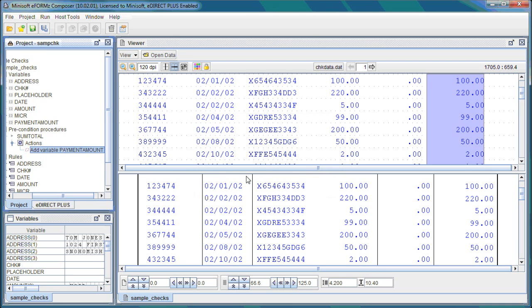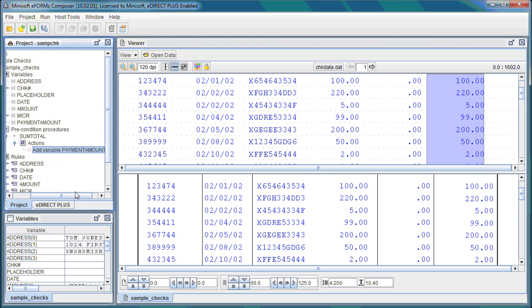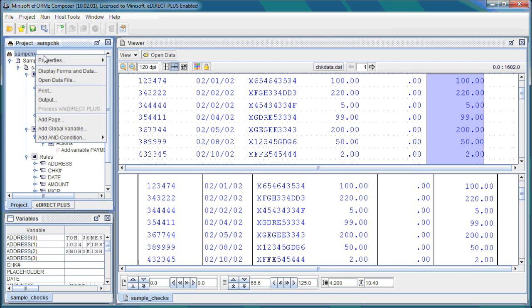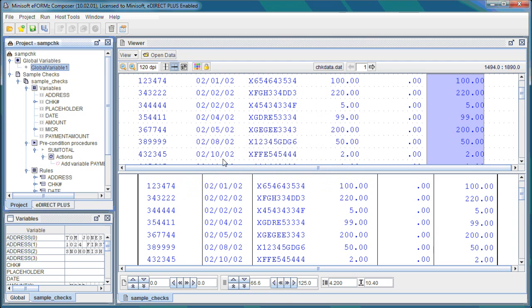And once we have that, we're going to want to create a global variable. If we go back over to our project window here, right click the project and select add global variable. And we can go ahead and just leave this as global variable 1 and select OK.